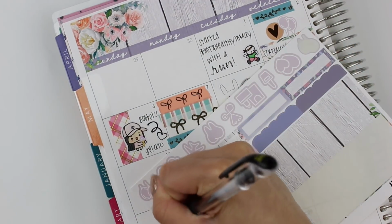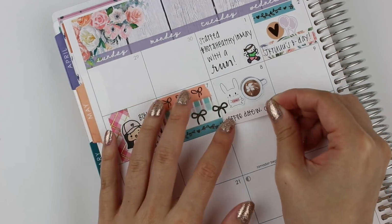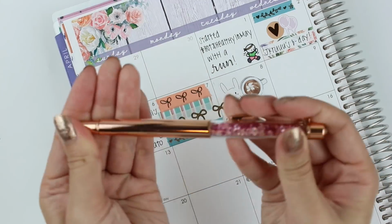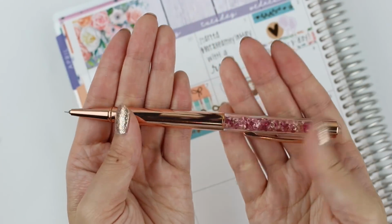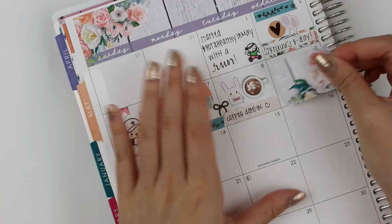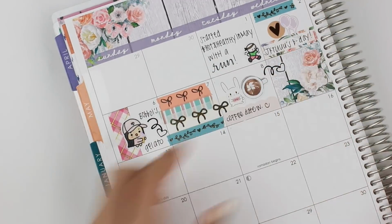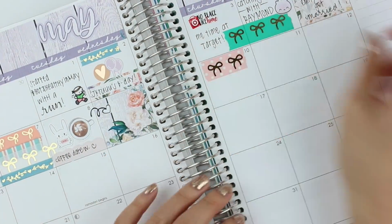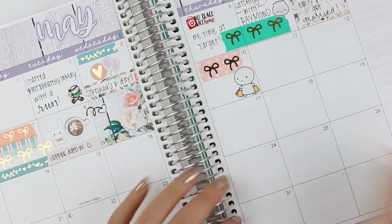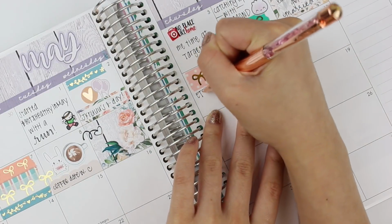On the 8th, I hung out with Carolyn. We had our usual coffee date, so I used a bunny digital that I made into a sticker from her shop, NSFW by CA, with a coffee sticker from My Newest Addiction. Here is when I switched pens to my tried and true PenGems with a Pilot High-Tech C refill. The Uniball Signo is great, but not for writing fast. I find that the ink tends to skip, or maybe it's the angle that I write, so the High-Tech C works better with my writing.